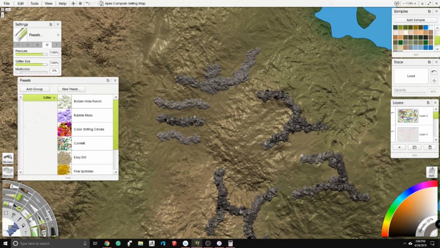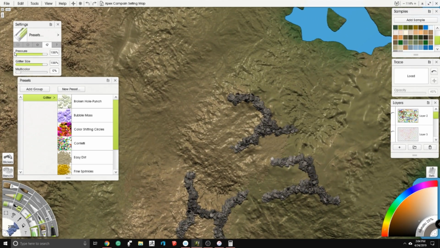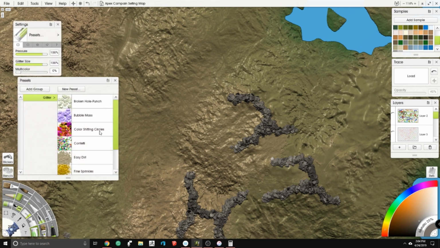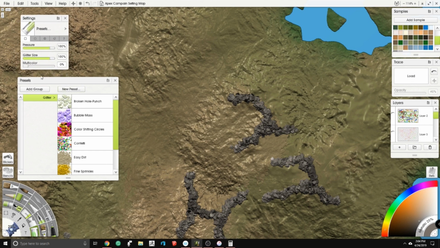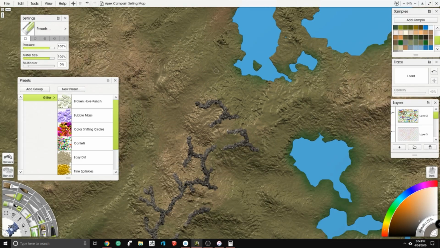Again, this is the generic, what I use, all the tools that come with it. But it probably looks like this when you get into it. Just boom, boom. And also your settings has everything right there. I just know that triangle at 25 with pressure and glitter size big gives me the best resolution for these kind of mountains.